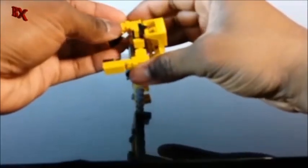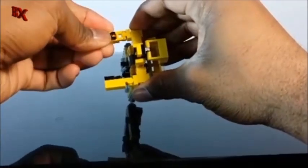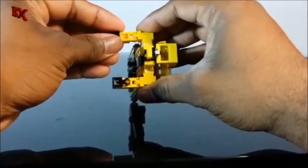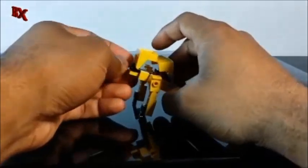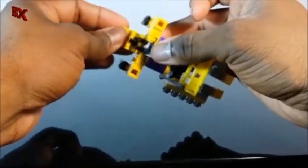Then we take the arms and I'm gonna fold these out to where we could. Hold on, give me just one second. Oh, this is kind of like doing a push-up. So we want to take these arms, rotate them slightly, so that they'll be facing the right way in robot mode. And take the hands, flip them out. So this part right here, the back canopy, I'm gonna rotate backwards. I'll flip open the chest right here, just so that we can get his head out. Just push that through. This canopy we can fold back, and flip the head out, like so.